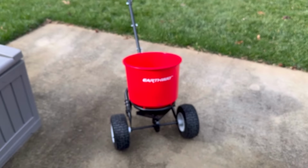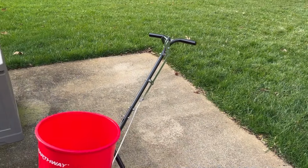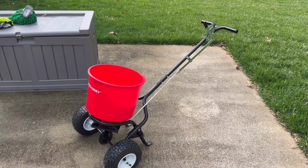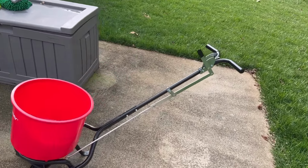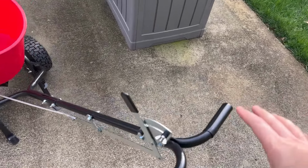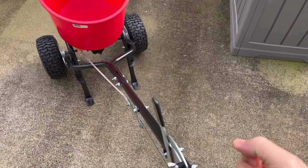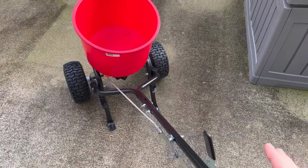These are my initial impressions after using it my first time out at the project lawn, and it is definitely a change. Let me give you the pros. What do I like better about this? Well, I mentioned it in that previous video. There is no spring here. So on the old Scotts, you would have to grip and pull the spring back, which would open our holes in our spreader. This is totally different.